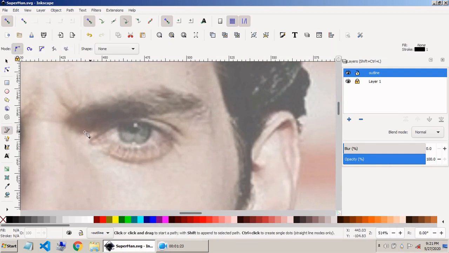Now from the toolbar I will select the Bezier Curves tool and start the outline process. If you don't know about the tools, check the Inkscape basic guide video in the I button.